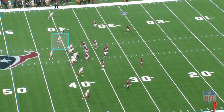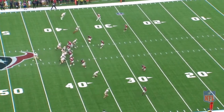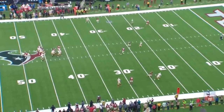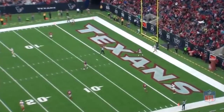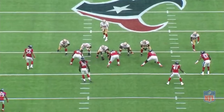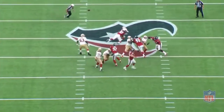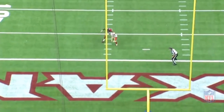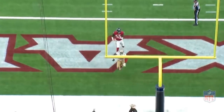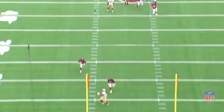You found another excellent play that I really liked, and it's a good contrast to the Duke Johnson one we looked at earlier. It's Carlos Hyde, which is appropriate because they now share the same backfield in Cleveland. It's a very similar situation where you have a quarterback who's getting lit up as he gets rid of the ball, and he's looking for a running back deep downfield to help him out, adjust to the pass, and just bring it in, even if it's not a perfect ball. And Carlos Hyde can't do it. He doesn't have that skill set.